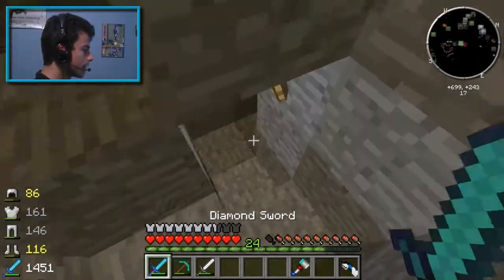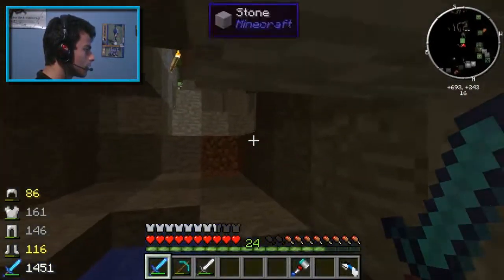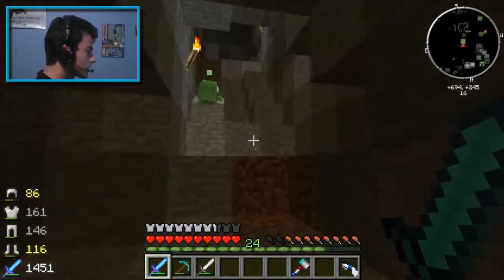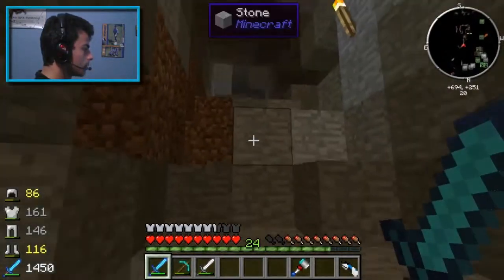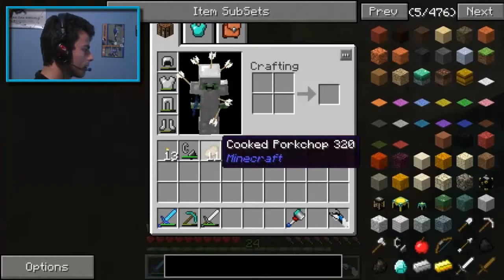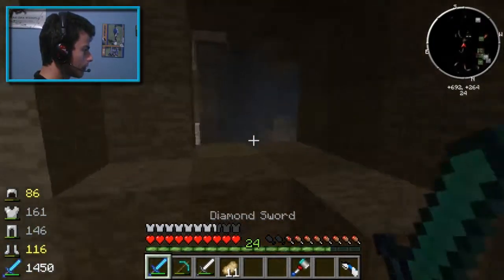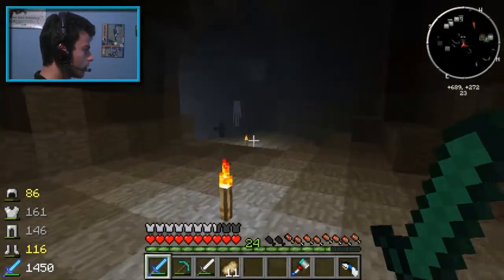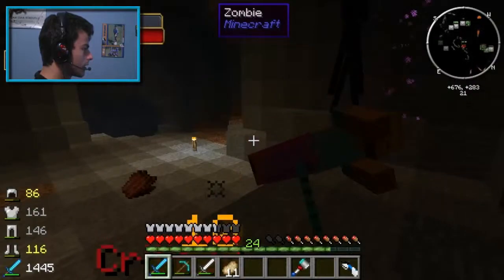I hear slime. I have a feeling when I go down here, it's going to be like a crap ton of mobs. No, I don't think so, but I just see a slime. Give me them. Okay, give me my pork. I don't know why, but I think I'm losing food faster. Oh, and an Enderman. Perfect. What I need.